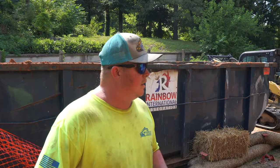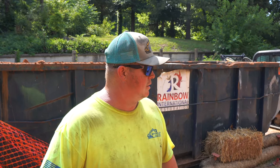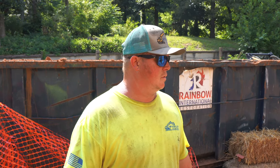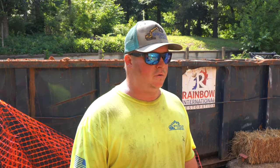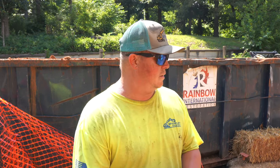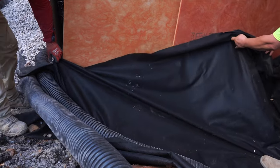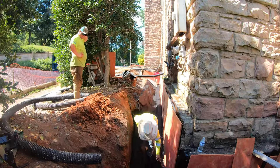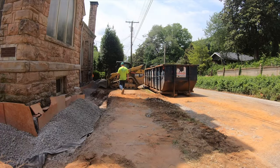Up against to hold the boards in place. We're making it so that we can get everything locked in position so that we can rock out at a faster pace on the rest of the fill. So right now what we've got is two foundation drains running side by side. We've wrapped them with non-woven fabric to protect them from getting silt inside. And then we've got gravel locking that in place, and also locking in this water board, basically.